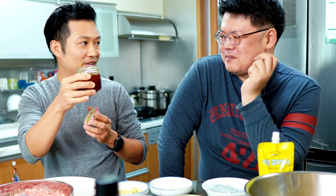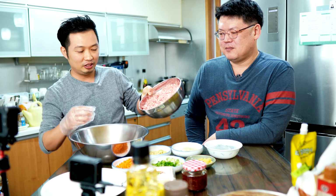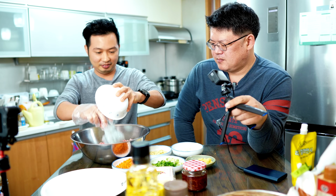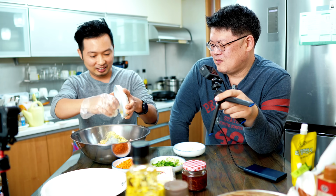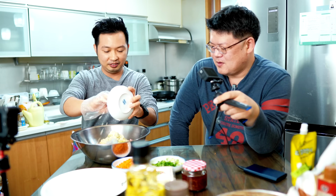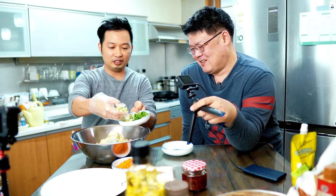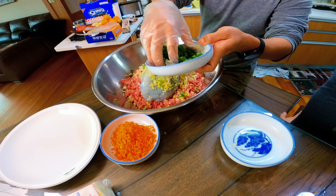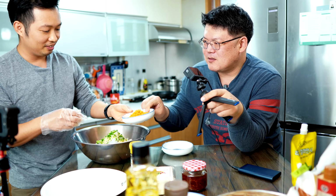This is not siomai if you don't have this one. So anyway, guys, I will not measure. Your hand is the scale. Put this ground pork. Then we put the shrimp. Ginger. Put everything. So we put garlic. Onion. Onion, in Tagalog? Sibuyas. So we put also this spring onion. Chukpa. We leave some for the decoration later on. We keep this one. Carrot in Tagalog.